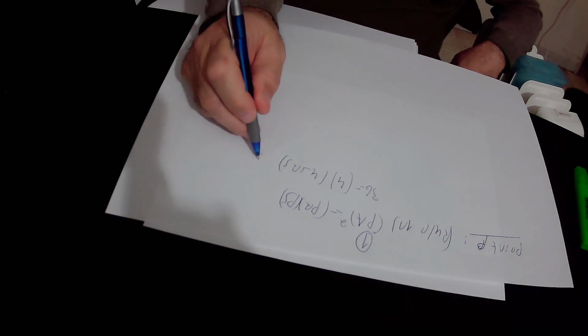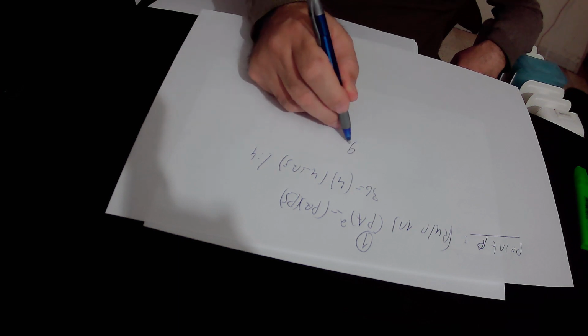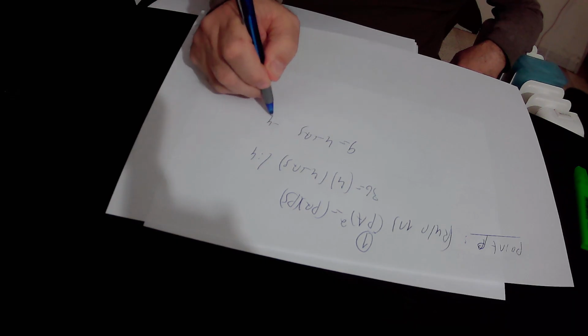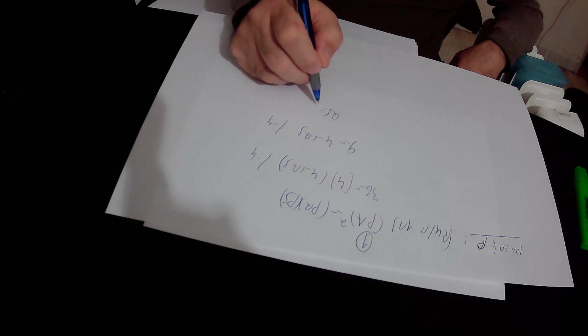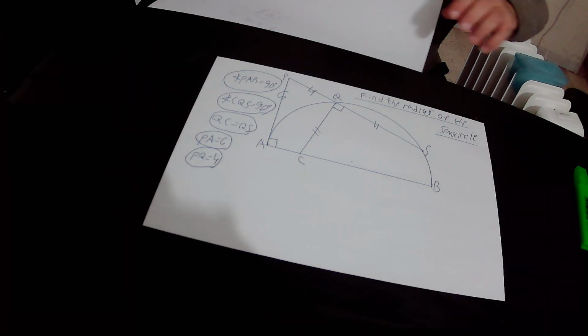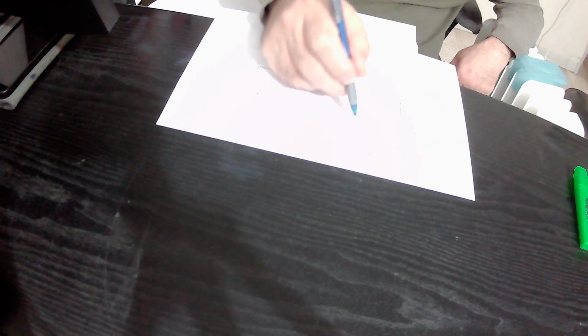Here we'll divide this equation by 4. And finally we get that 36 over 4 is 9, and 9 equals 4 plus QS. Here we subtract 4 from this equation, and finally we get that QS equals 9 minus 4, that is 5. So QS equals 5 units in its length. But it is given in the question that QS equals QC, and QS is 5, therefore QC must also equal 5 units in its length.